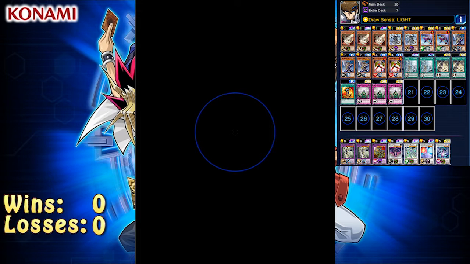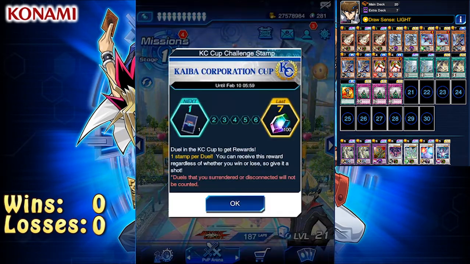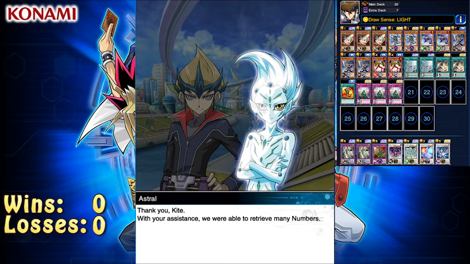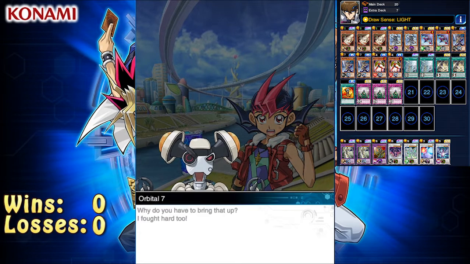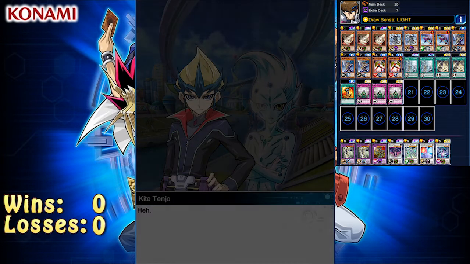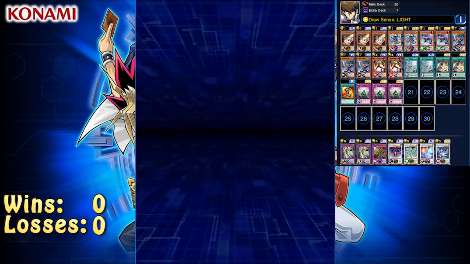God damn it, Duel Links. Why are you doing this to me? Thank you. Hide this for the day. I don't care. Yep, the KC Cup started. We know. Kite is no longer here. Yada, yada, yada. Stuff and things. I don't care about this. Go away, Orbital. Nobody even likes you. Kite is being quaint. God damn it, Kaiba.